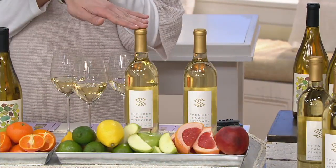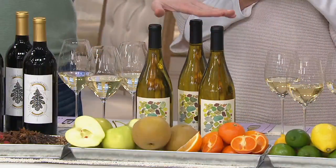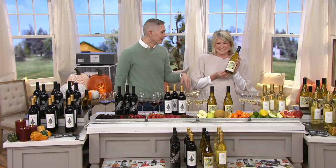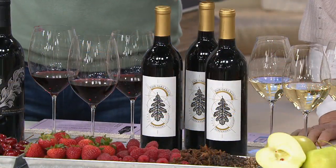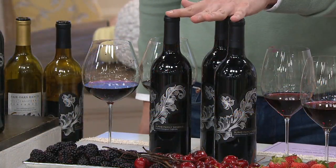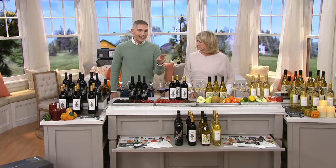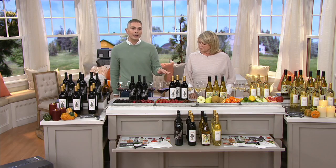Let me give you an update. Flavor by flavor: Sauvignon Blanc — fewer than 200 to go around in the three-pack. Chardonnay — 150 remaining in the three-pack. Zinfandel — five dozen remain. Cabernet Sauvignon — 200 to go around. In the sets of 12: three dozen in the all red, three dozen in the all white. In the mixed, I have fewer than 300 remaining. $30 on a credit card for the set of 12, $10 on a credit card for the set of three. Today is your day to get the best of the best wines from Martha Stewart delivered right to your door.